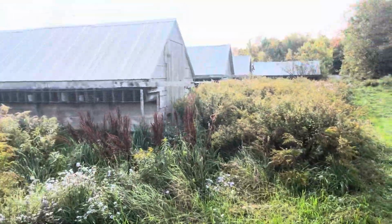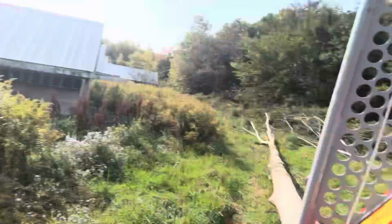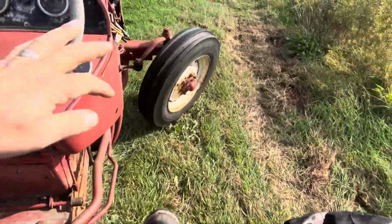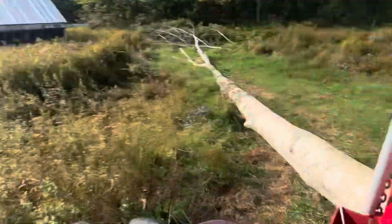A lot of wood in that tree. That tree's probably 30 feet long, at least 30. I've got to turn and watch this. Turn it with a brake. And 12 inches at the bottom.